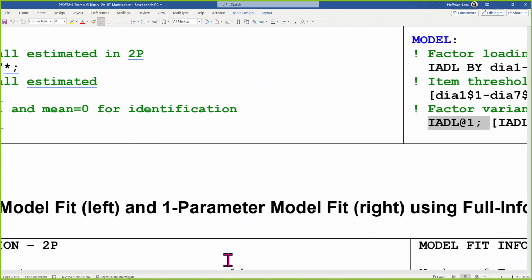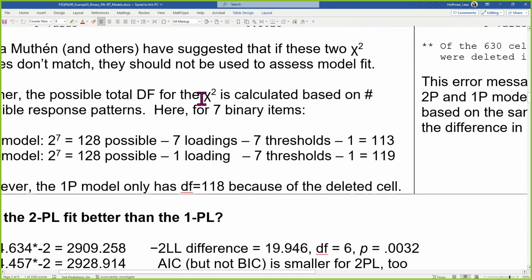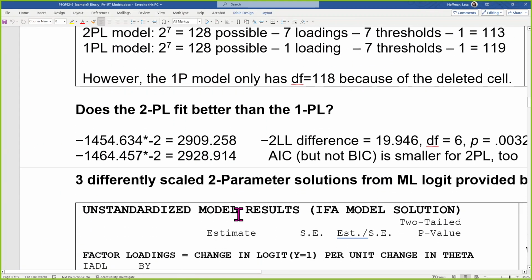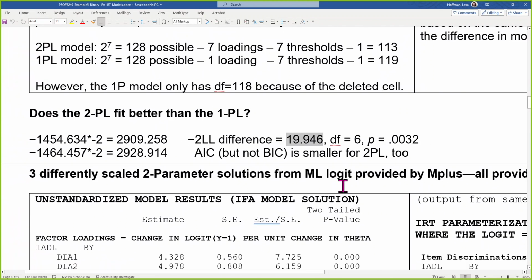And how do I know which one I should use? These are nested models, right? -2 log likelihood comparison. So we looked at that last time. The difference is treated as a chi-square with 6 degrees of freedom, so a chi-square value of 20. The p-value is significant at traditional standards, so that means, yeah, I should probably let the loadings be different. Okay, we got through that much last time. Any questions so far, or things you want to talk about more?